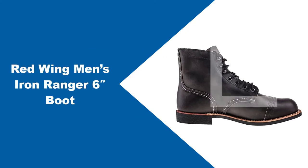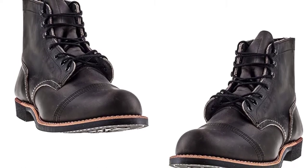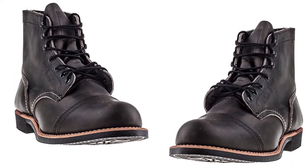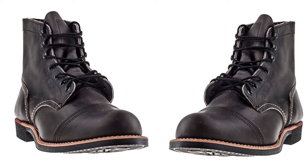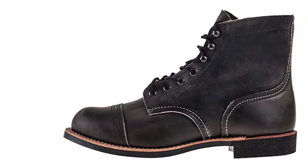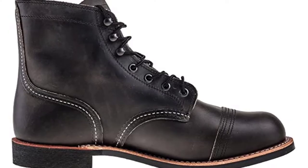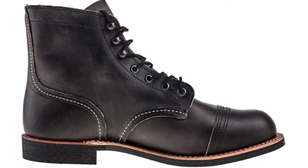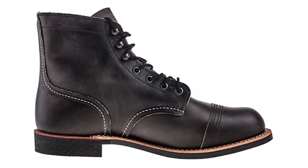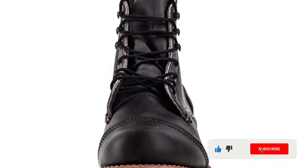At number one, Red Wing Men's Iron Ranger 63 boot. There's something about boots made in the U.S., and among them is quality. The U.S. has pretty high manufacturing standards, and nothing best highlights this fact than the Red Wing Men's Iron Ranger 63 boot. The level of satisfaction from Red Wing Iron Ranger reviews is nothing short of impressive. Most regard it as a boot that lasts forever, a quality that any workman would appreciate. Whether you are just starting out or looking for a suitable replacement boot, this is footwear worth every bit of consideration.